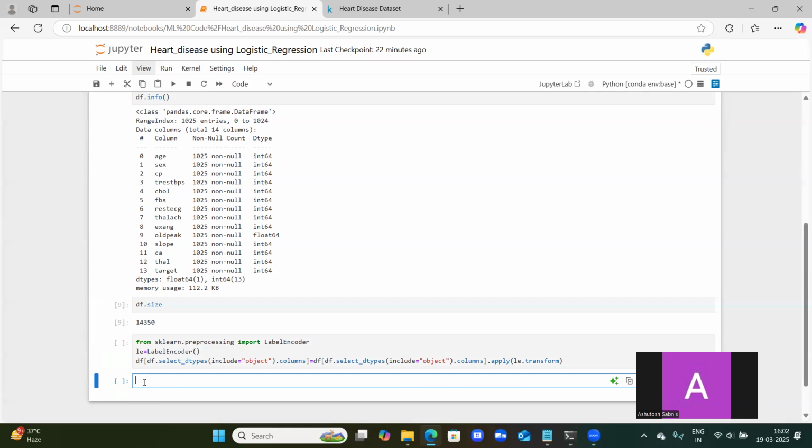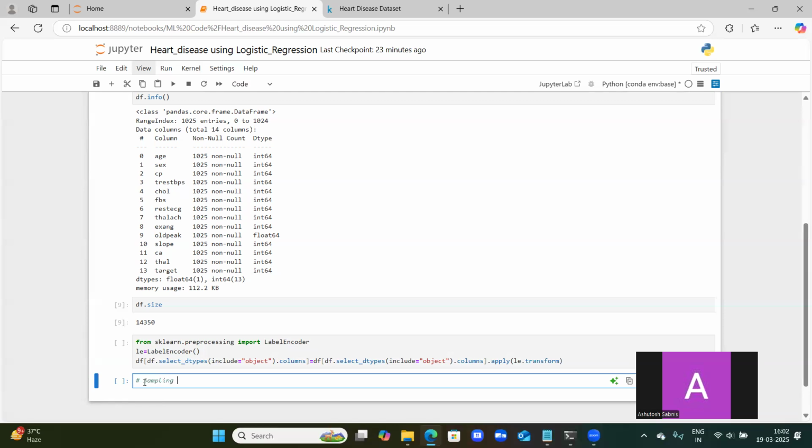So the next step is to build a model, but before that we have to do sampling, right? So the next step is sampling.